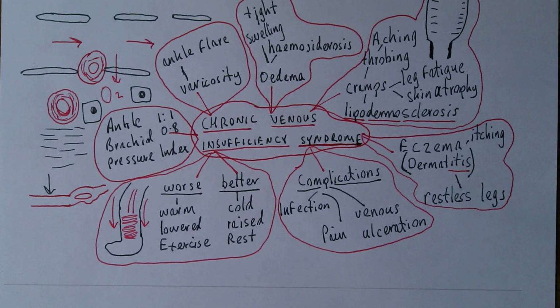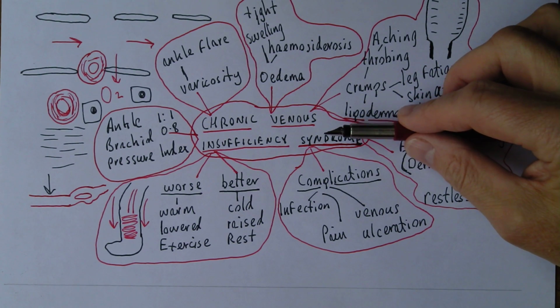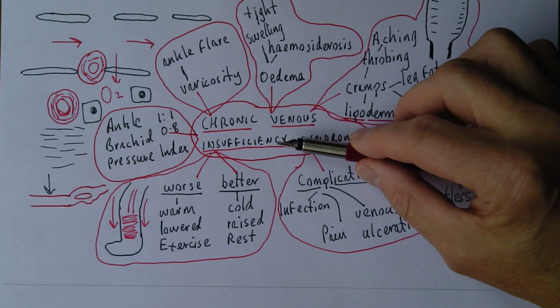There are a variety of clinical features that can present as a result of the chronic venous insufficiency syndrome and the chronic venous hypertension, all caused by failure of the valves of the veins that mean the blood does not flow freely from the periphery back to the centre. This is a disease of the veins, meaning that venous return is insufficient.